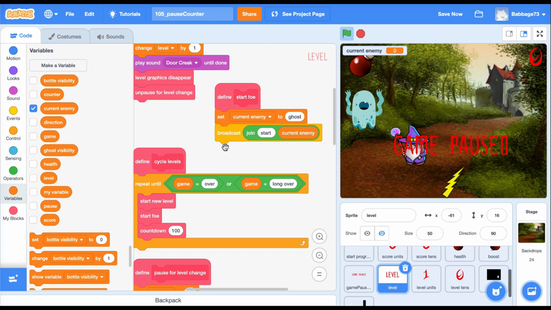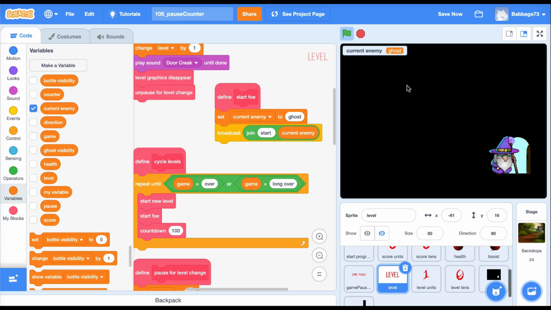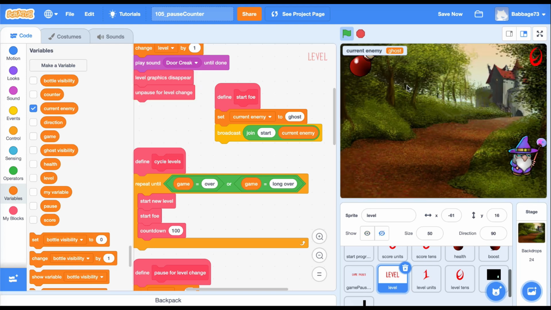So I've broken it down into pieces, but it shouldn't have made any difference to the game. So let's just start the whole thing again and see if it works. There he is. Okay, that's who we're looking for. So everything seems to still be working, and that's what we expect, and that's good.